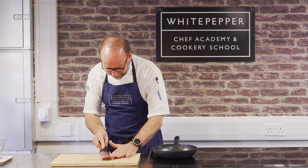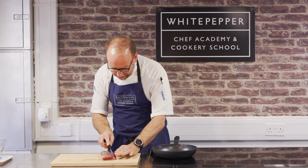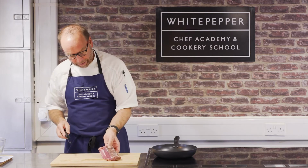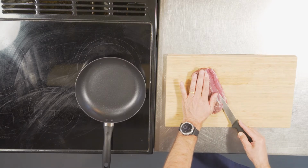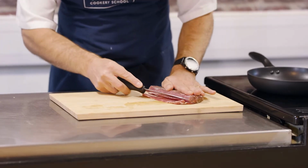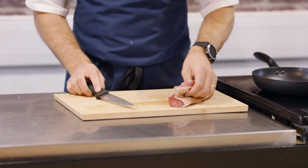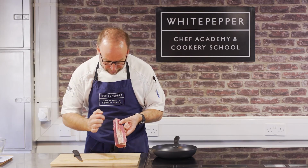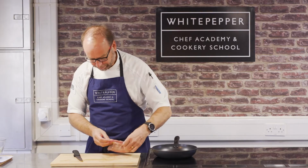So what I'm going to do, first of all, I'm just going to turn my lamb over and very carefully with a sharp knife, just peel away a little excess around the side. And then turn it the other way and then carefully glide my knife as close as I can to the skin underneath without trying to cut into the actual meat itself. So if you can see here, what I've done there, I've glided it along, I've taken the silver skin off, and you should end up with a nice piece as such.